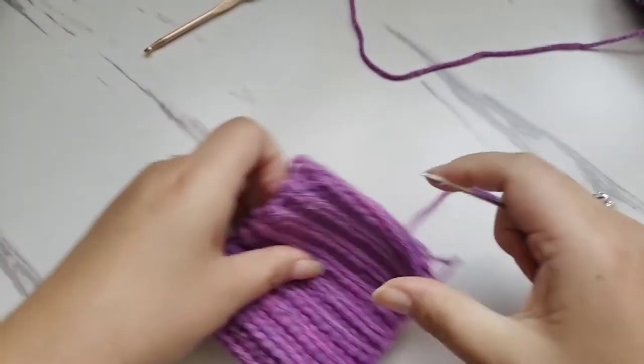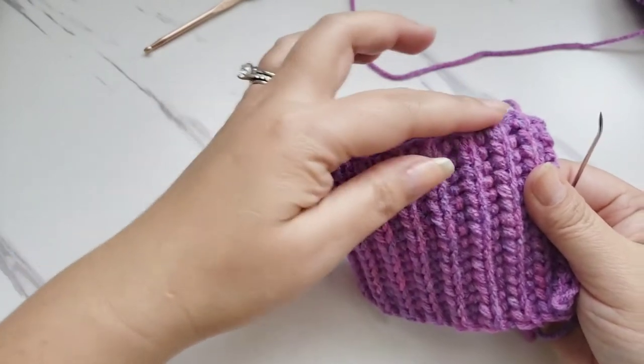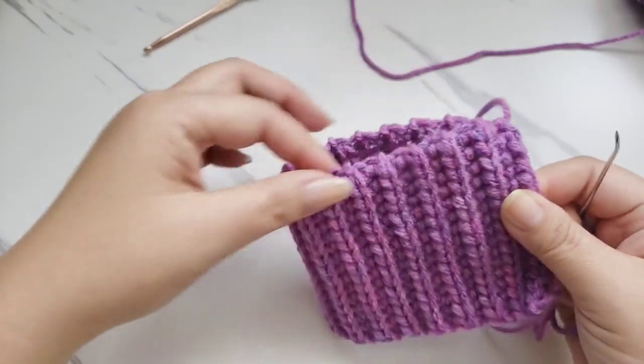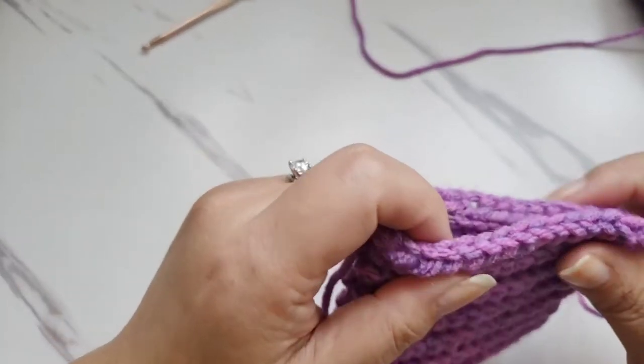And I thought about it too, you could also add another row of single crochet up here, or use one of those faux fur yarns just to add a little bit of something, but I'm just gonna keep things simple.